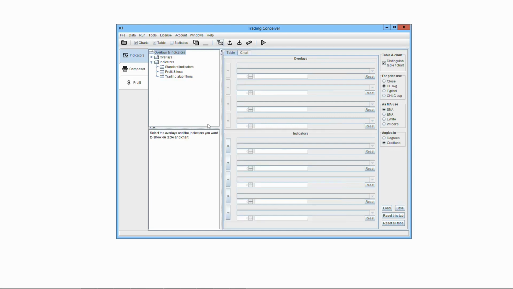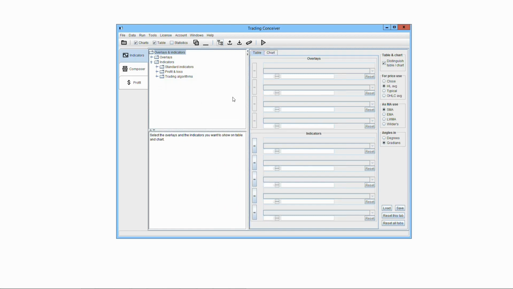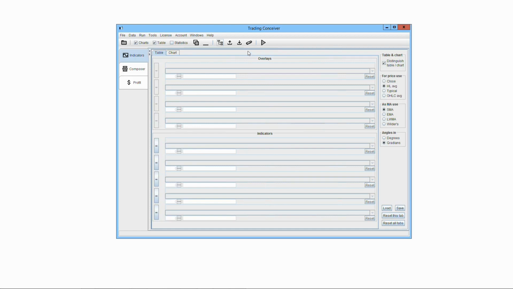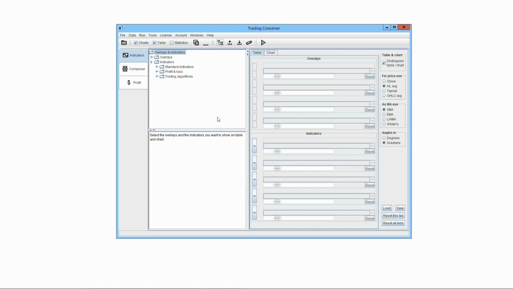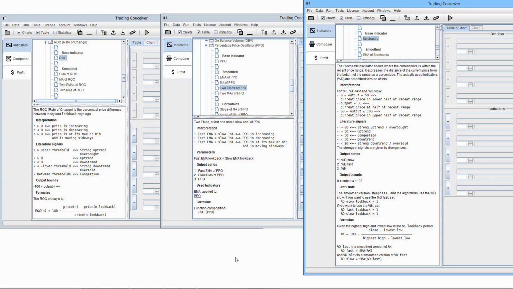You can resize the tree pane vertically or horizontally by dragging the dividers on its sides. You can even collapse the whole pane containing the tree vertically or horizontally by clicking on the small arrows of the dividers. To expand it, click on the arrows again. When you select an indicator, a brief description of it appears in the description pane. This is not intended to be a tutorial about the indicator, they are just reminders, notes.